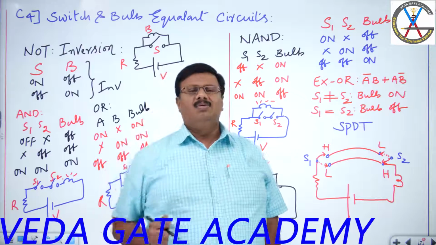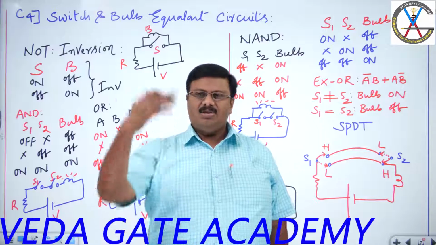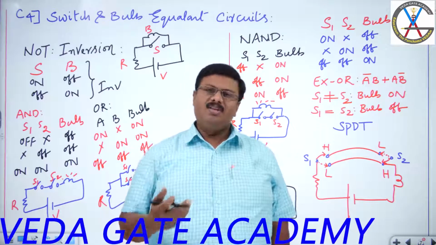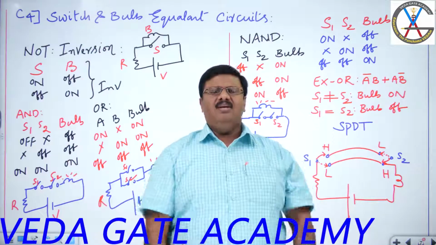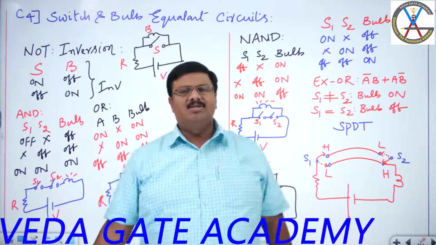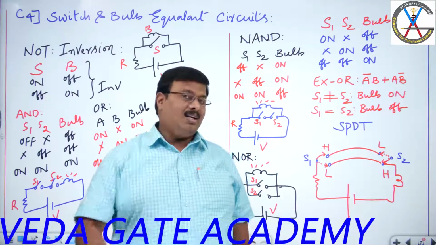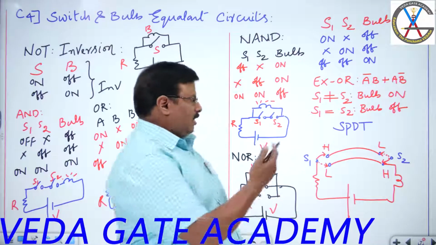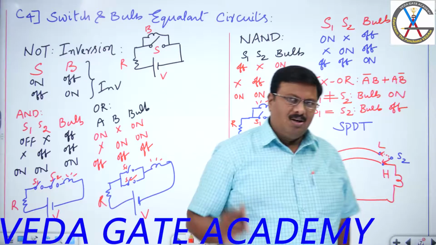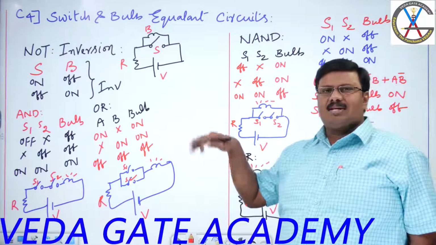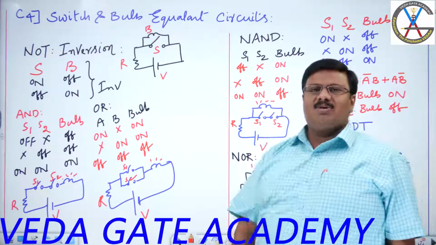Even a fan in the room can have a switch at the bed and a switch at the main board. You can use that switch or this switch to switch on the device. If this is on, that should be off. If that is on, this should be off. Working with the switches in the opposite way is what is called exclusive OR logic. It is mostly involved in staircase switch design. Exclusive NOR is simply the reverse of that, as you can guess. All these are very important and a competitive requirement to understand. By looking at the diagram, you must be able to guess immediately what logic it has.